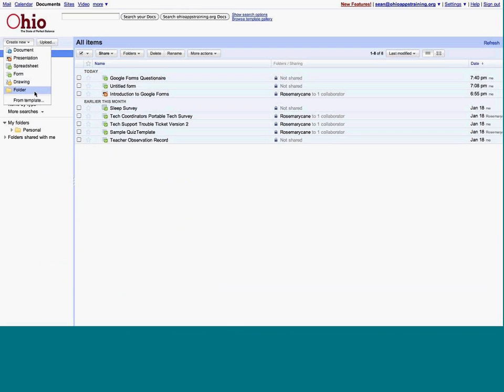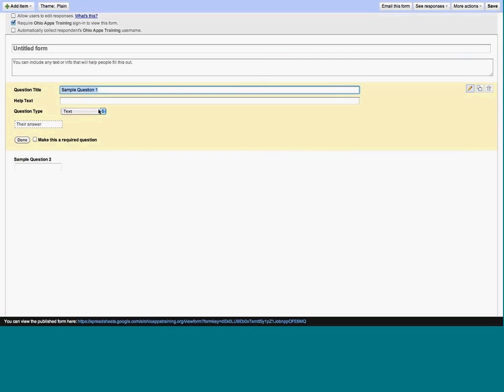So those, I'm going to start with a completely blank form, so I'm going to click Create New and do Form. To Form, your sample questions are actually included. Is where you can put the title for your form, and then there's also space to include any information to help people fill out. Is create a form for a new student survey.